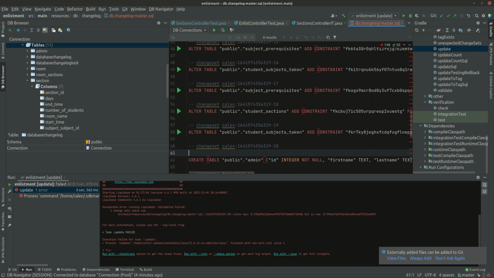So let me add something to bypass the checksum check here. And then let me try again.